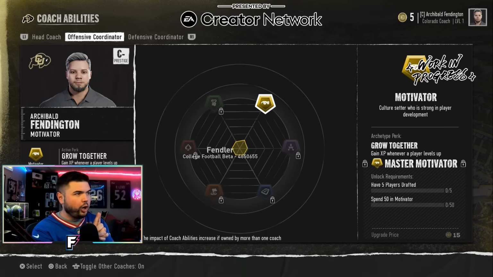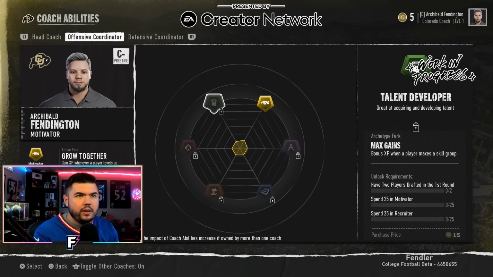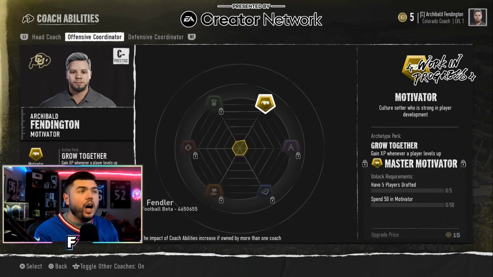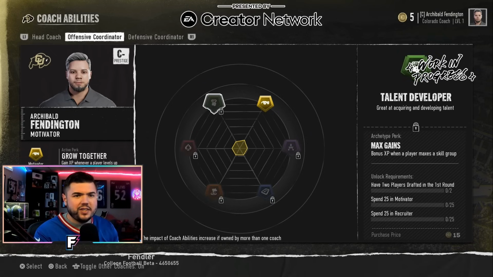We have a motivator perk that's active. Looks like at a gold level, gain XP whenever a player levels up. So we're getting benefit from developing our players. And to unlock the master motivator, we have to have 5 players drafted and spend 50 points in motivator, which is the only upgrade we can make because it's the only thing we have right now. Stuff is locked otherwise because the purchase price at the bottom right is 15 points when we only have 5.